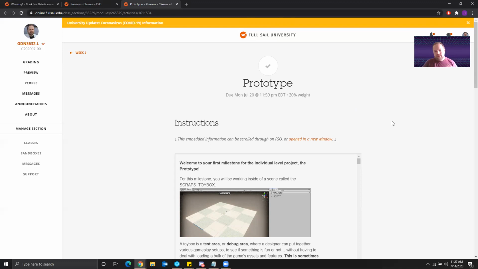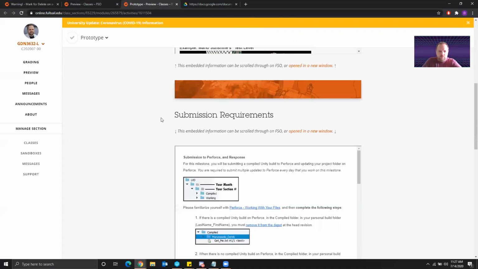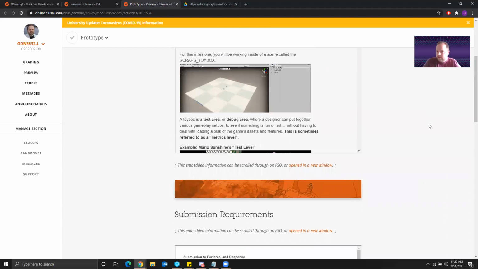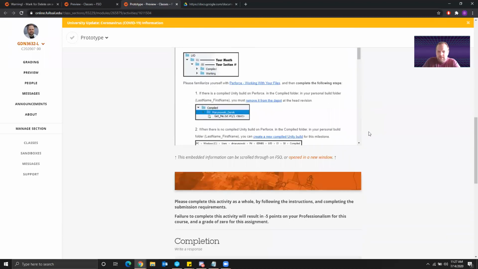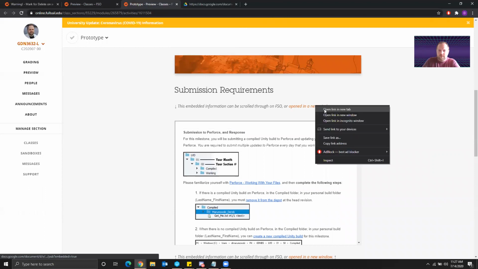All right, just like other activities, when I mentioned in last week's lecture, remember that there is an embedded document. So if you don't want to scroll like this, you can pop this open and see it. However, there are 2 documents attached to this activity. This one seems to always get skipped. Not always, generalizing always. A majority of students skip this one because they complete the top and then close this activity. Please do not skip submission requirements. It's how you turn in your work.